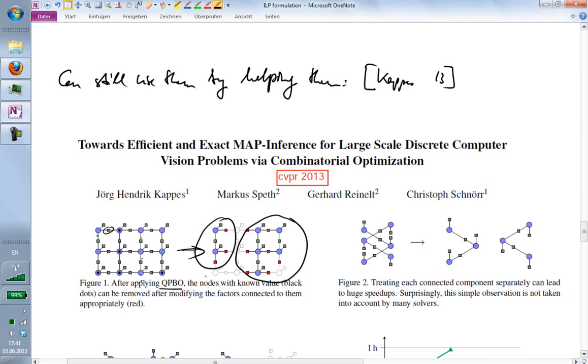do not understand this structure in the problem. So when you see an instance like this, it helps to really cut the graph in two pieces and pass this to the solver, and then separately call the solver again with the second part of the input. And it turns out that this is much faster than calling it on this graph with two connected components. And this is what you see sketched here in figure 2. So you have two graphs, they look intertwined, but actually you see no binary factor between the two components. So you can simply call the solver on part 1 and then call the solver on part 2. So this is one way of helping a generic solver.